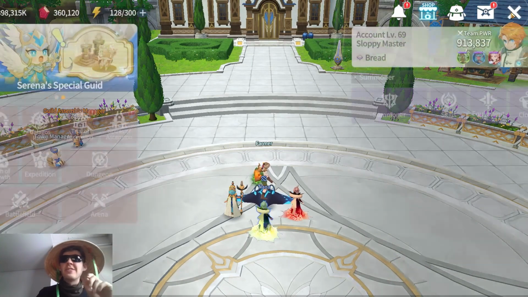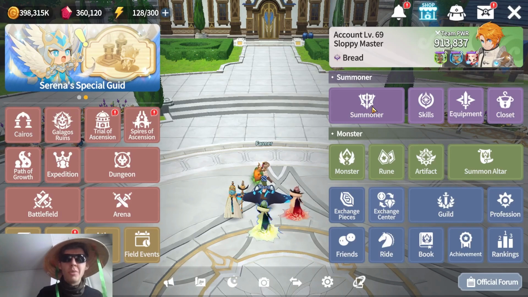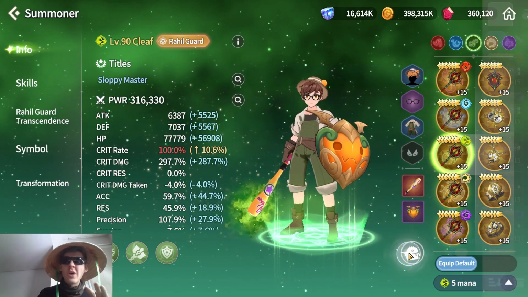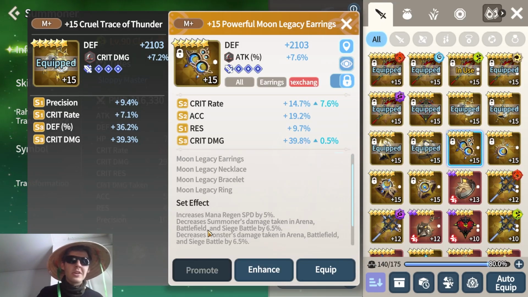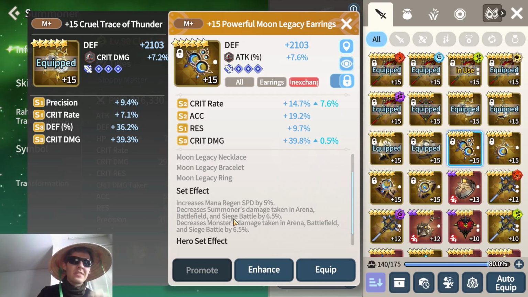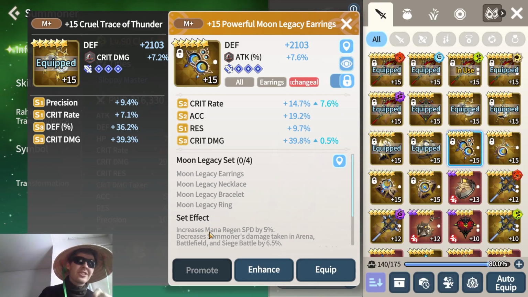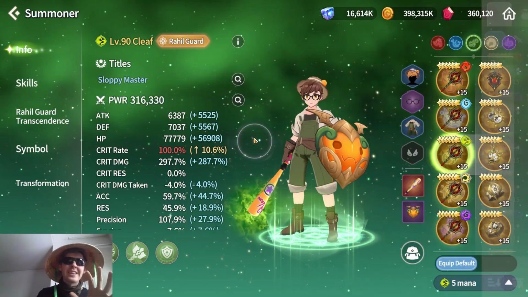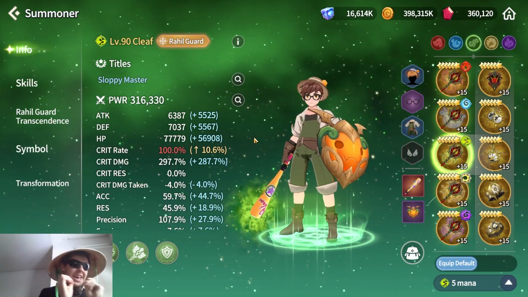And one last tip I want to give for maximizing even more is, of course, it's a little bit not worth getting it anymore, but if you do have the ability from before, use your moonset, because the moonset has a passive of increasing mana regen speed by 5. This part works everywhere, not just arena and battlefield, because as you can see, the arena and battlefield ones are for the decrease in summoner damage and monster damage though, right? For the mana regen, it works everywhere, so it will not be a lot throughout the duration. From what I calculated, it's like 1 mana if you're doing half a minute runs. But it does help a bit since you're fighting very tight conditions where you need every bit of mana that you can get.